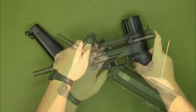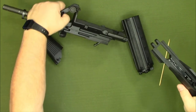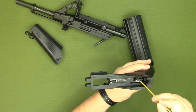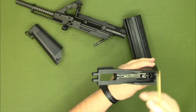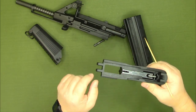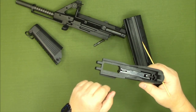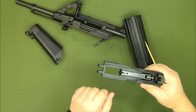Once that pin's removed, let me release the striker. Then you can slide the frame off. On the inside here, you have your sear and disconnector. This is the safety. It actually physically locks the bolt. When you put it on safe, that pops up and locks the bolt in place. That's also why you can't put it on safe unless it is cocked, because the hammer would be on top of that.